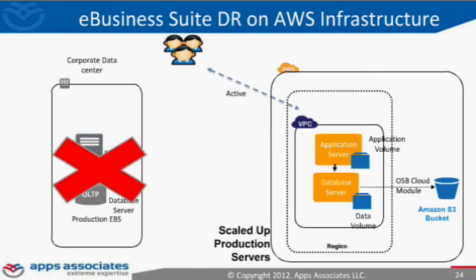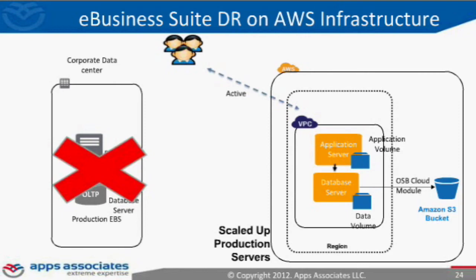It doesn't have to be a smaller environment, as DR environments typically tend to be. DR environments are often expensive to maintain, and they're not necessarily built to handle the full production capacity. Many DR environments are architected to handle mission critical activity, not the full capacity of the production environment. However, with the dynamic, flexible, on-demand capabilities of obtaining CPUs and memory as required on the AWS Infrastructure as a Service platform, we are able to bring down that small standby database environment and bring up a much larger database environment and a large application environment, one or many as required.